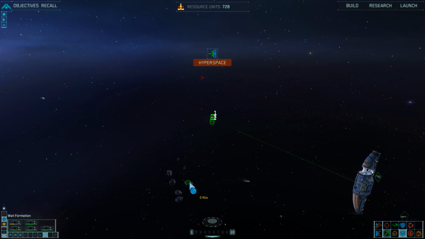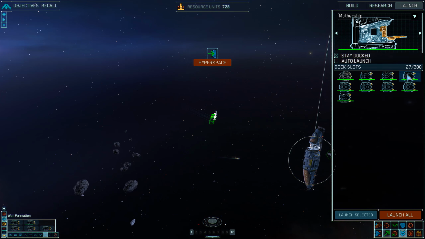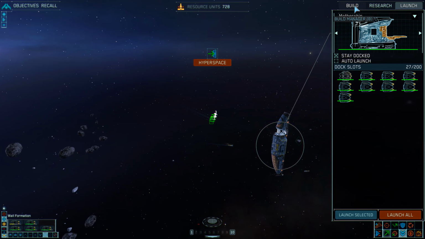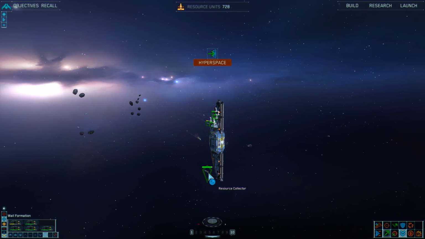Okay, let's get him back. Yeah. They're bugging out. Get out of here, go home. Alright, so we built one repair corvette. We got a whole bunch more salvage corvettes. Alright, let's withdraw, dock everything, and head back to Kharak.